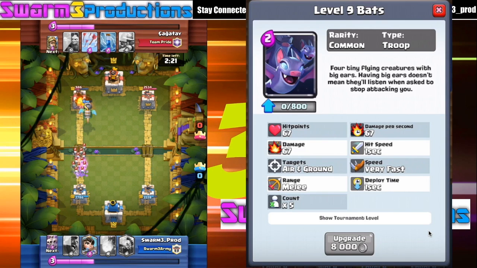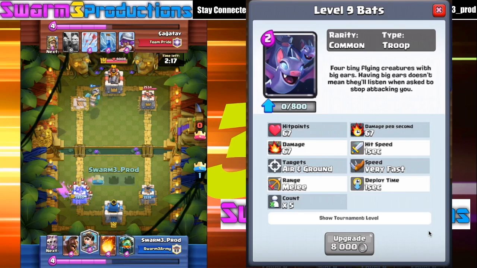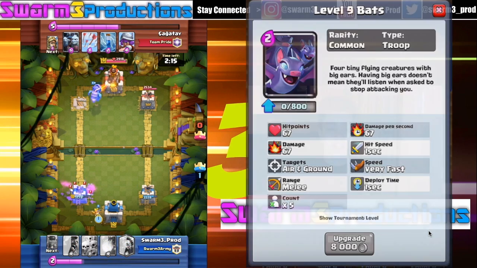It says it has 67 hit points, 67 damage, targets air and ground. It is a melee troop just like the minions. It has 67 damage per second, has a 1 hit speed. It's very fast and has a 1 second deploy time.